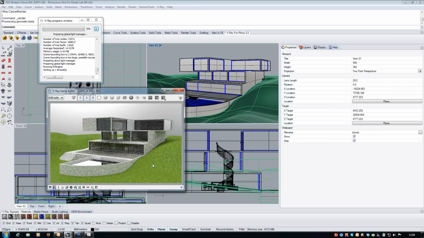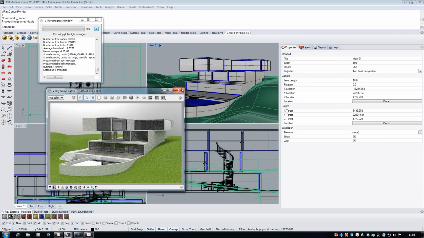So we're starting from defaults, which now in V-Ray 2.0 is an environmental lighting setup with a couple of images in place in the environment and in the skylight.